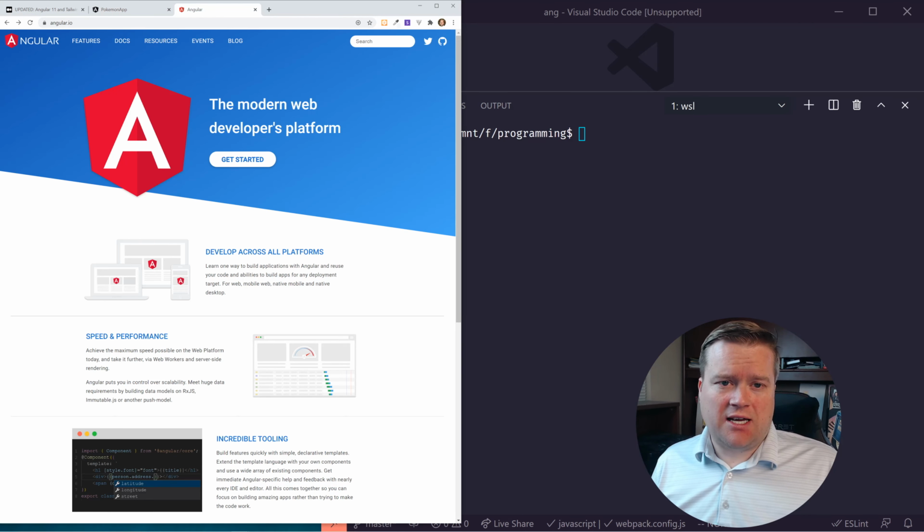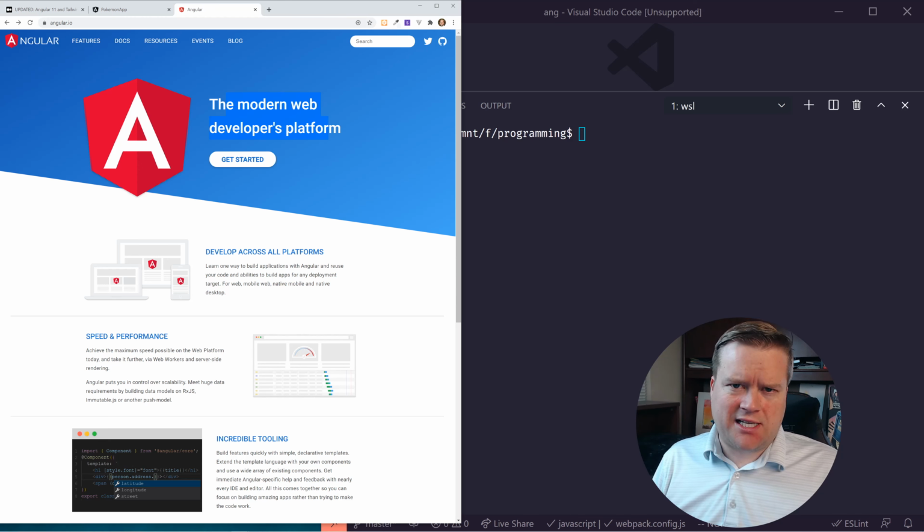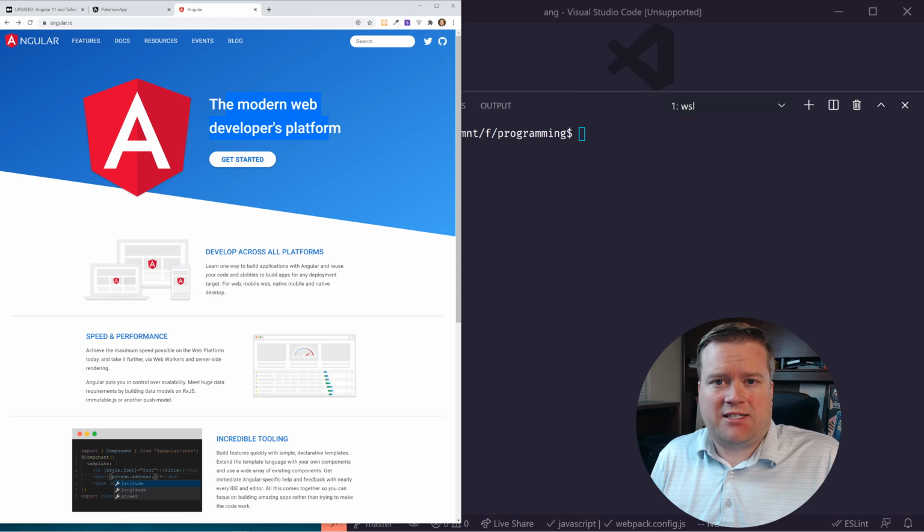In this app, we're going to create it with Angular 11.1. So that's the latest and greatest. And for those of you who are confused, there is an older version of Angular called AngularJS. It's pretty much been deprecated. Most companies have moved on to Angular. So this is the latest and greatest of Angular and not the older AngularJS.